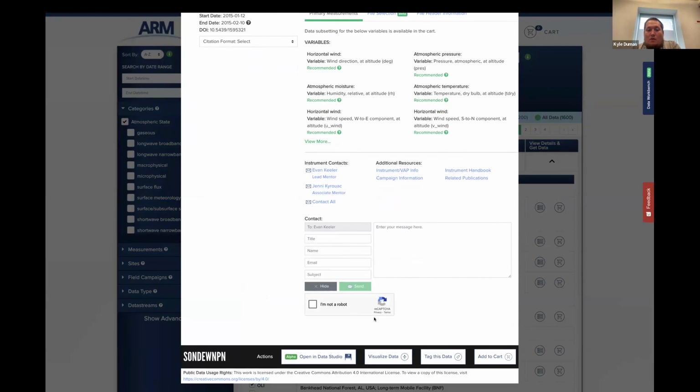You can also access the instrument and VAP info handbooks, the instrument handbooks, the campaign information. So if you have a direct question for them, you can ask it or jump over to arm.gov. This pulled the actual handbook down, where you can find all the information you could want on the data. Calibration information, data quality information, and all the algorithms that went into producing this data are available there.